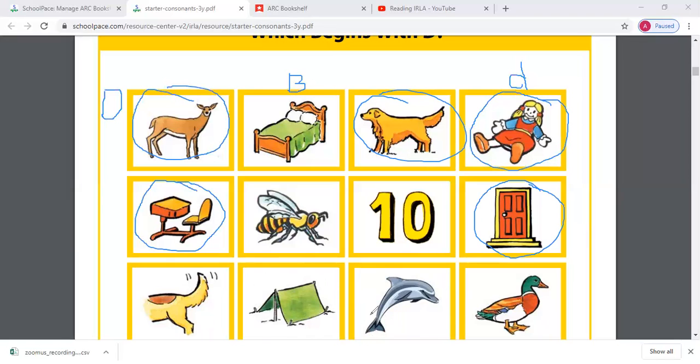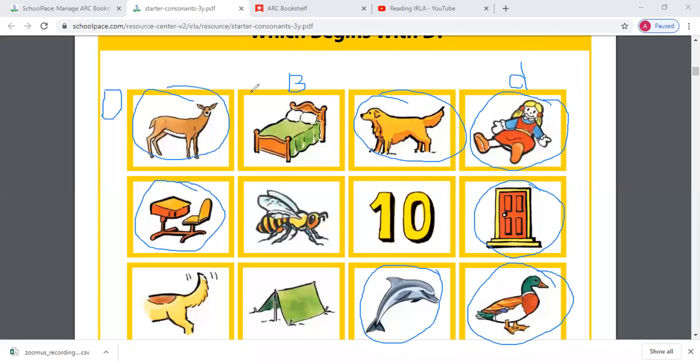All right, let's go to this next one. What animal is this here? A dolphin. Does dolphin start with the letter D? Yes, it does. Dolphin makes the d sound. Great job. And our last picture is the duck. Good. Does duck start with the letter D? Yes, it does. Duck starts with the letter D. First letter says D, D, D.